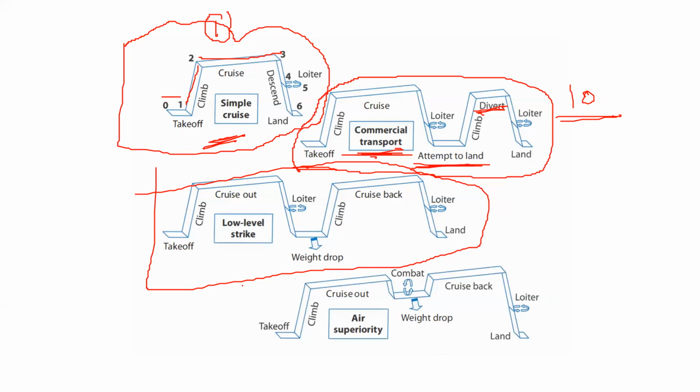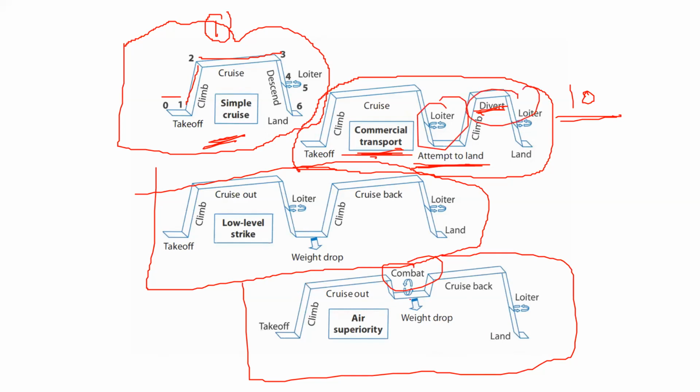So now, what is this aircraft? The last one. Fighter jet, sir. Yeah, it's a fighter, air superiority. It has to do combat also. So consider how much fuel it is going to consume in the combat, right? So yeah, now you get the idea. When you build an aircraft, you clearly define on paper what your aircraft is supposed to do, how many mission segments it has to have, and for certification purposes, how much it should loiter, should it be able to divert, should it be able to combat, depending upon if it's a fighter or a commercial aircraft, right?